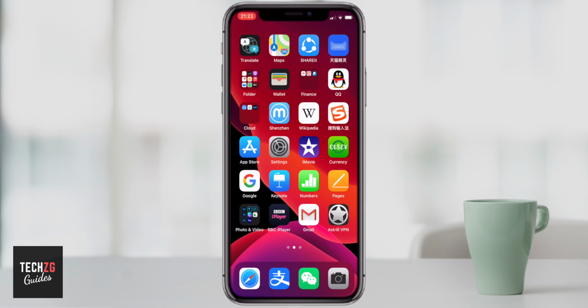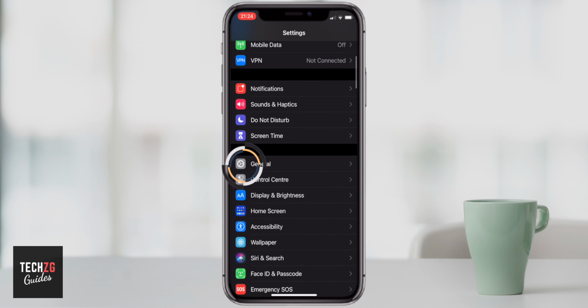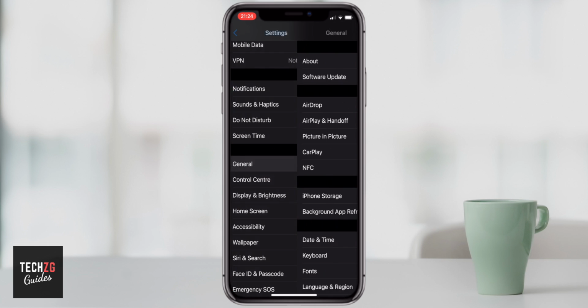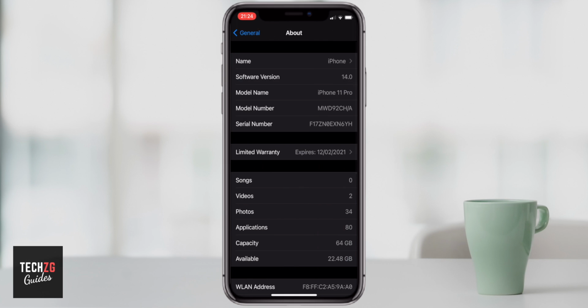So go to the Settings app, wherever that is on your phone, open that one up, and then when you get through to this screen, you can scroll down to General. It's in there, so click on that one, and that will take you through to this one. Then click on the first option you can see at the top, About. Click on that, and it's literally the first thing right up there, iPhone.